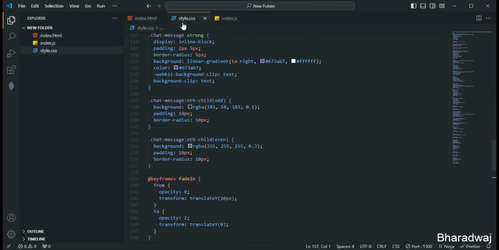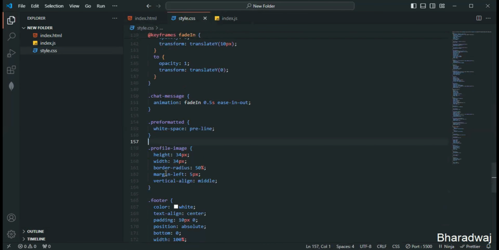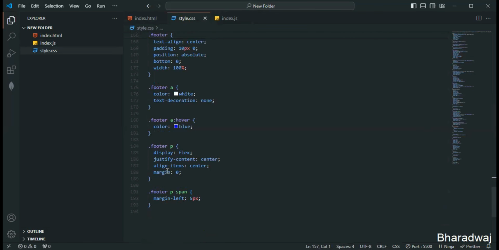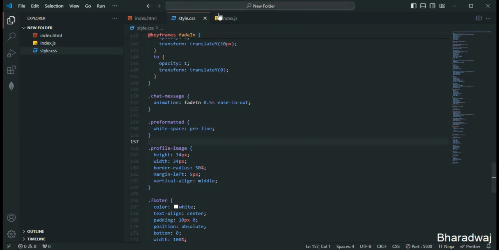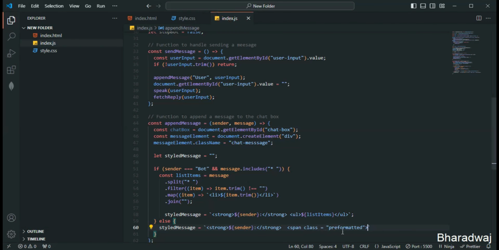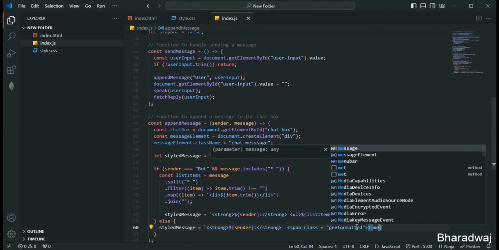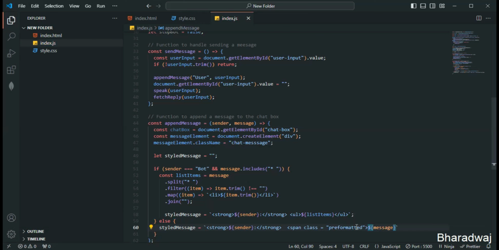So, pre-formatted here, we have styled the pre-formatted here somewhere. Just give me a second. This one, pre-formatted. This is nothing but this one. We have styled for this one. Span of class pre-formatted. Within this one, what I'll give? I'll just give message. Let me close the span here.